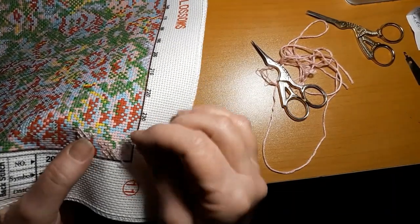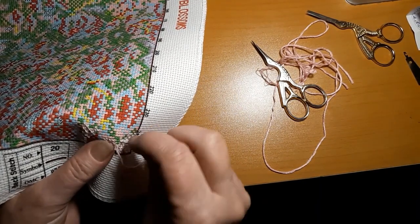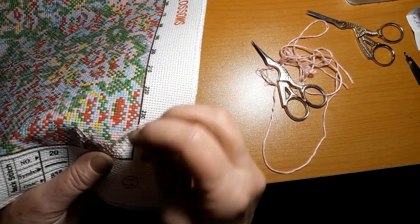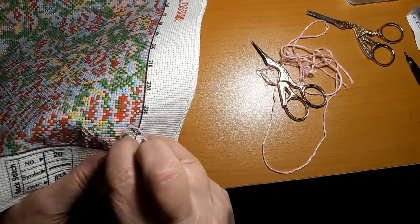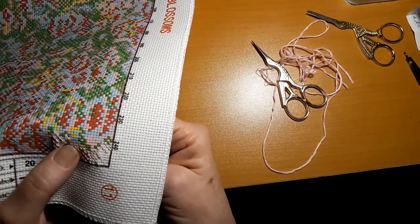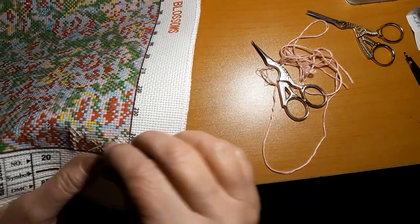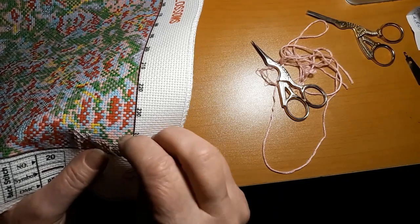And then I'll have to see, it's kind of a checkered board. Can't hardly see where I'm stitching. Okay, so maybe pink wasn't the best idea, but hey, we're getting there. Had to figure out which direction I was going.